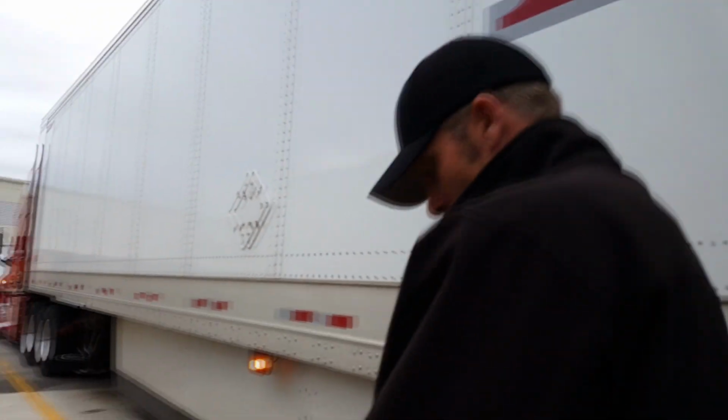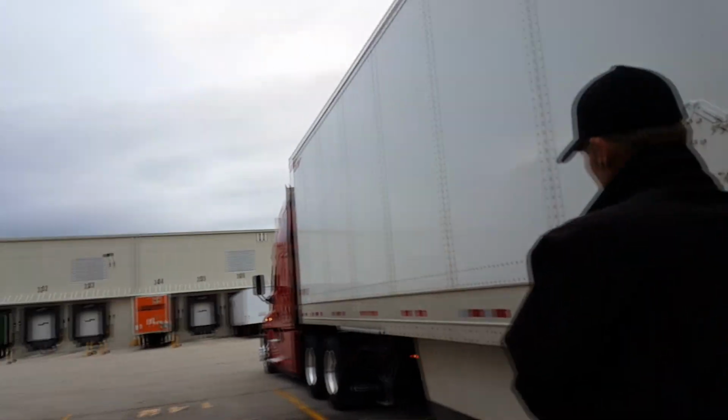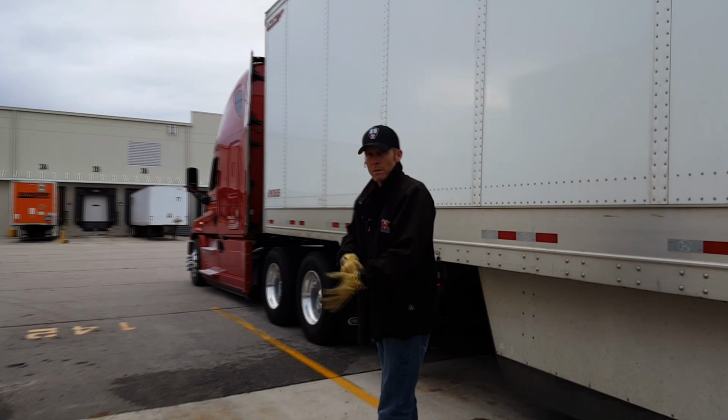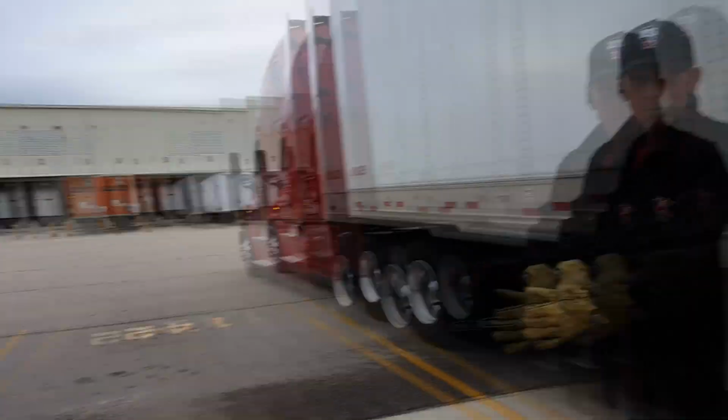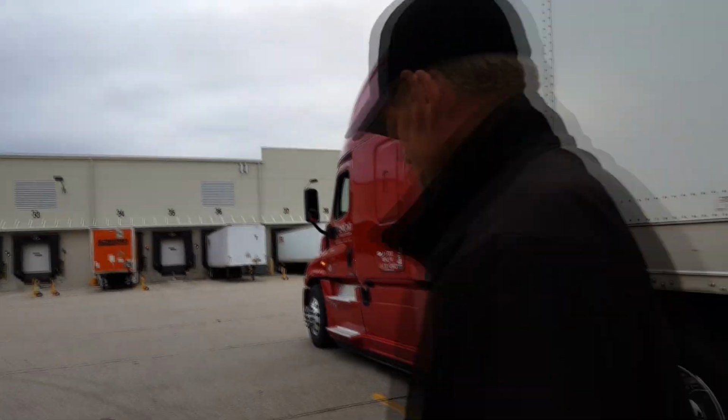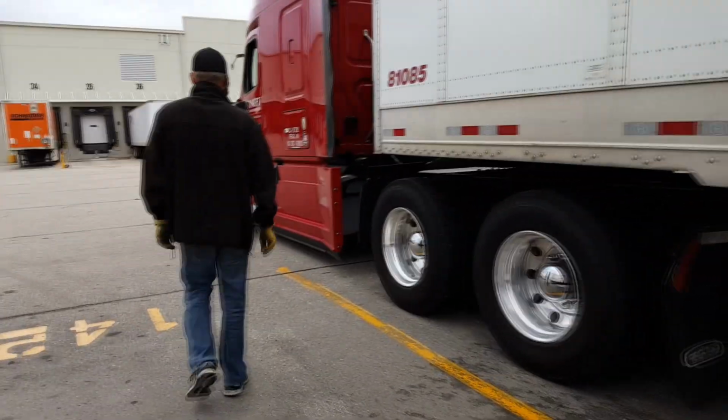There you go. Did you check to see if your fifth wheel had locked? Did you do a tug test? I have not. You have not done a tug test. So the first thing, before you do your tug test, what are you going to do? You're going to check to see what? We're gonna look under. There you go. So grab the flashlight. Grab my flashlight in the door.